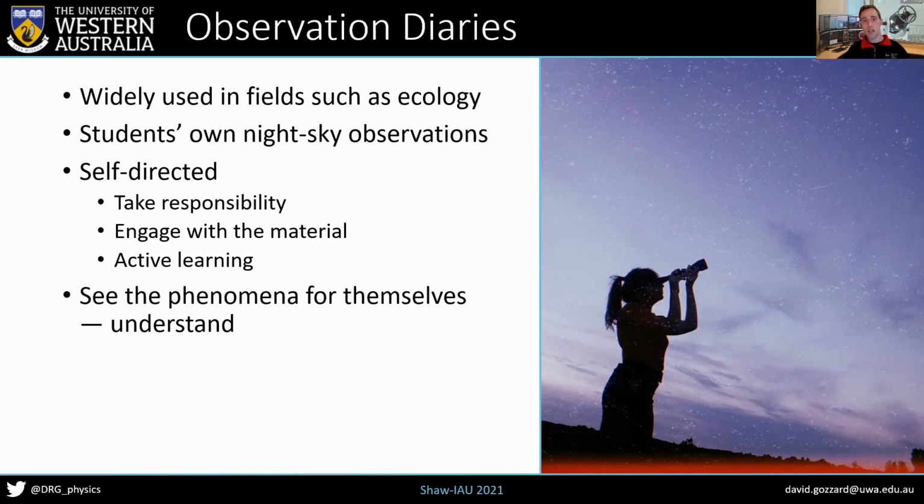So we decided to get the students to record their own night sky observations every week over the course of the semester. The idea being that by making this work self-directed, it would make the students take responsibility for this work and engage more with the material and engage in active learning rather than just passively sitting there in a lecture. But mostly we wanted the students to see what was going on for themselves and hopefully gain a deeper understanding by actually observing what was going on.